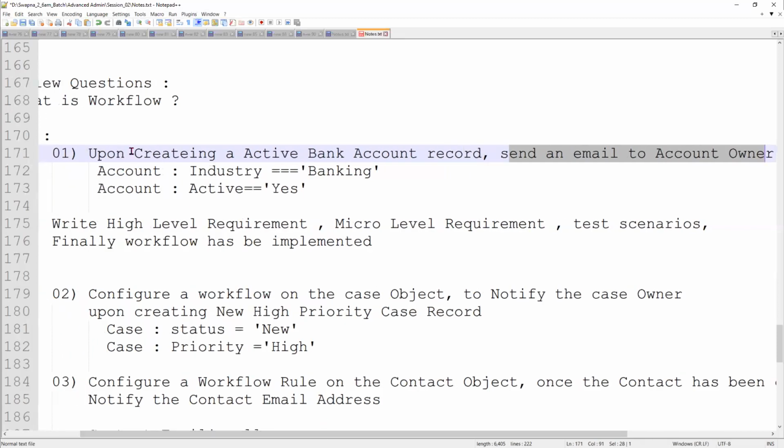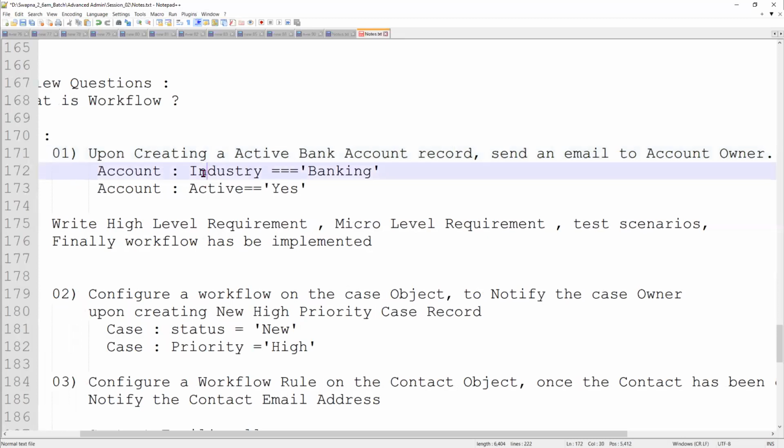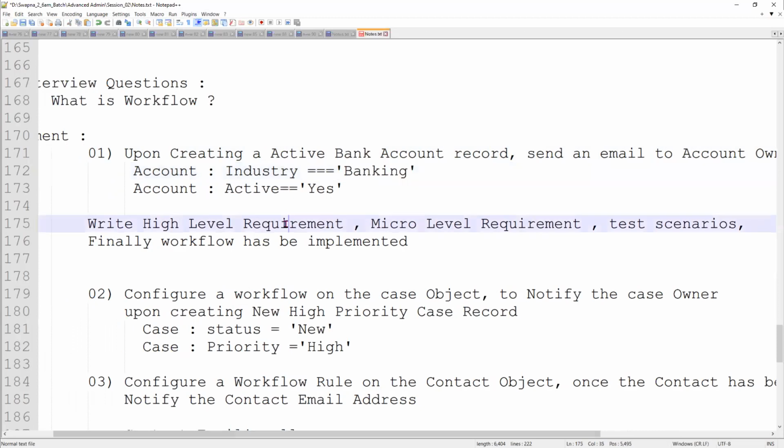So it will fire on creation. What are the rule criteria we have to check? Industry, because it is a bank account. Industry equals banking, active equals yes. For this, write a high level requirement, micro level requirement, test scenarios, and then implement the workflow rule.